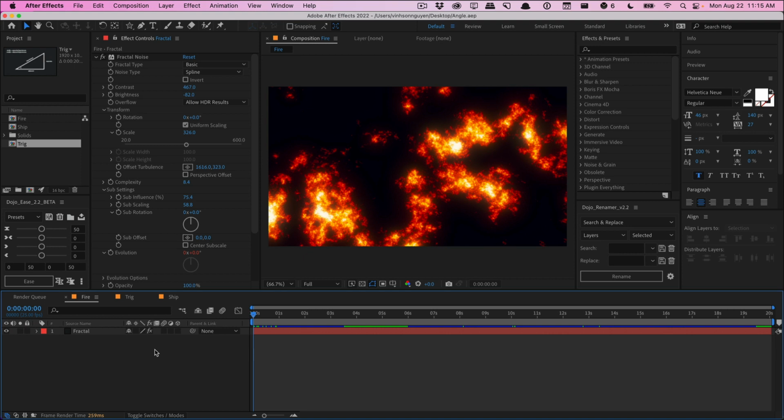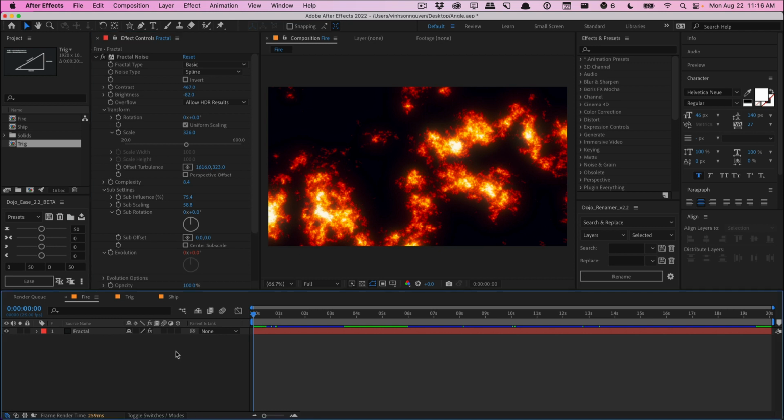Now, I know this is a very specific case, but I've actually run into this issue quite a few times, especially when using stuff like fractal noise, creating maps, and generating rigs. A lot of times you'll want to animate the offset turbulence with the position of something, but base it off of an angle slider rather than position.